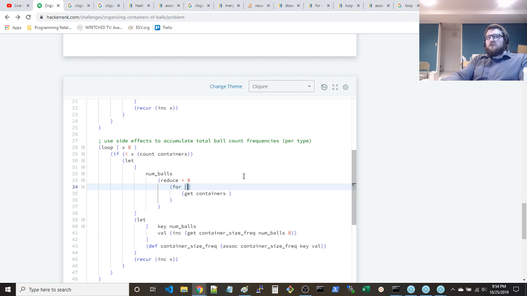It's going to go for I in range of count of containers, right? N is the same.